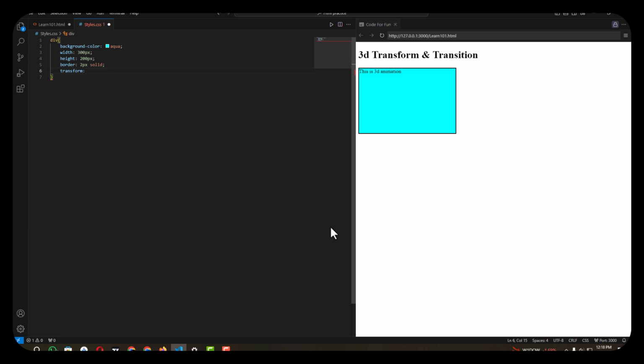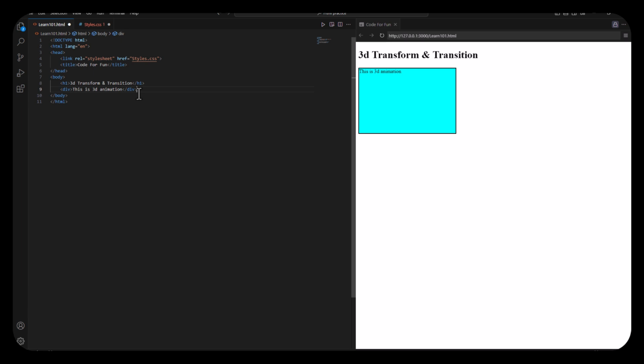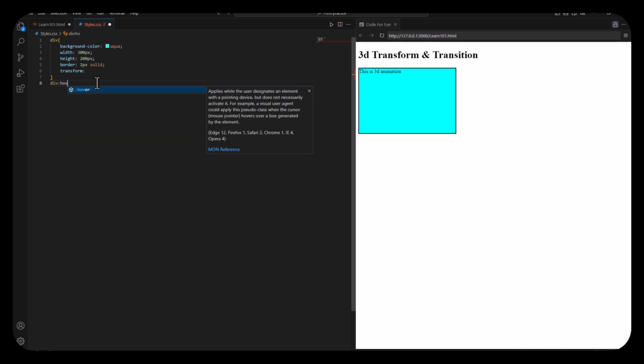Okay. So how can we use the transition effect? I will teach you. First of all, we have to go to this and we need another div. You can add two divs, or I think I will work with a simple one. As I mentioned, we need two elements. So we need a div hover effect. It will link these two.